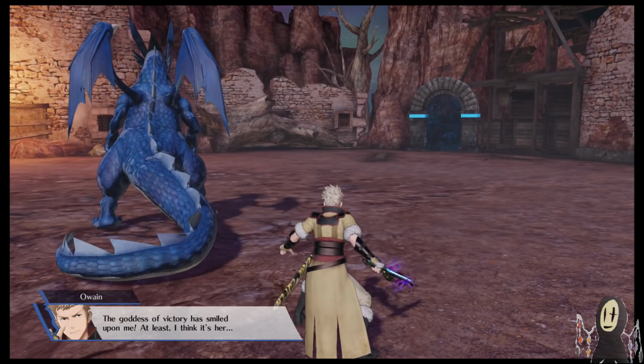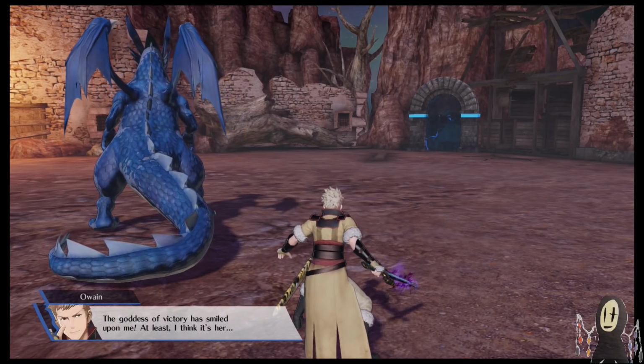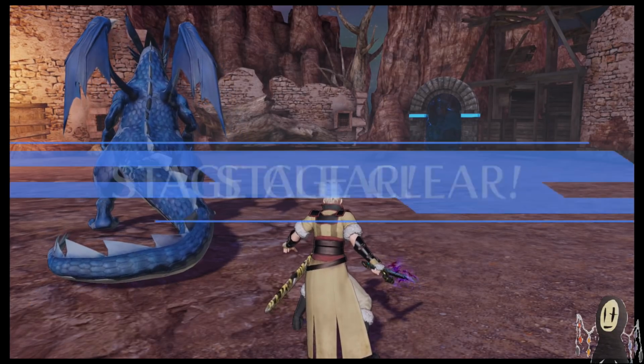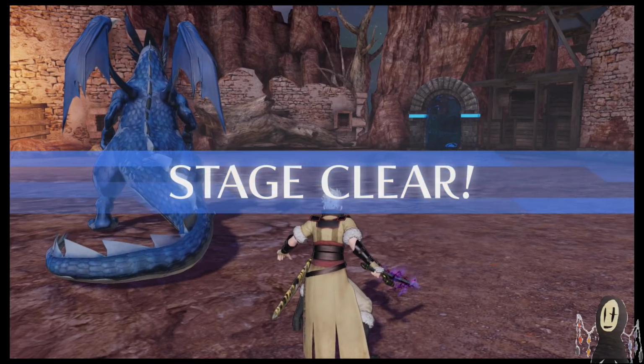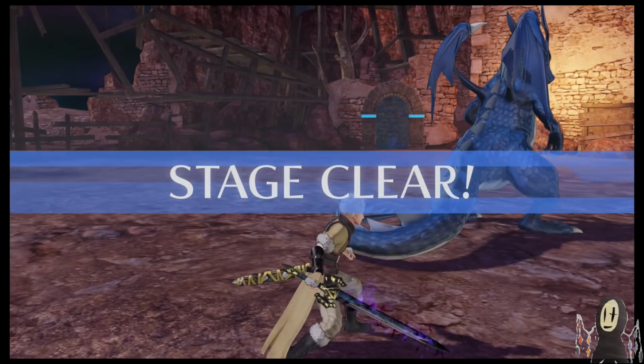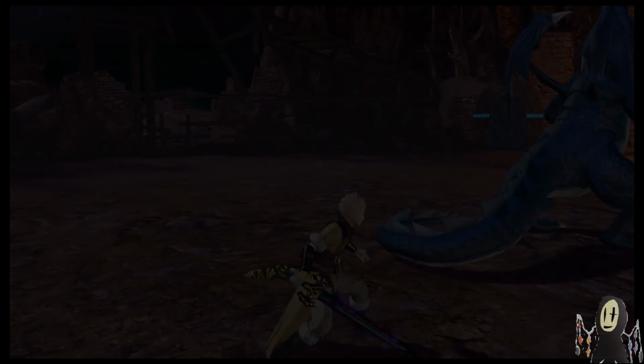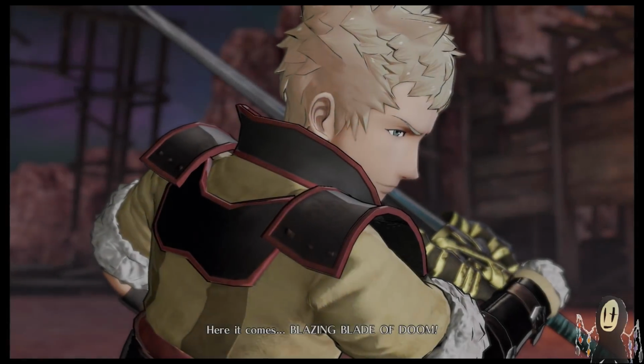That's the thing, though. The build that we're using right now, as unorthodox as it is, has damage coming from various sources. It's just a matter of you, as the player, keeping track of whatever those damage sources are. So that's basically what this is, though. All damage, all fun, and that's what Owain is all about. Incredible single target damage, and he's no slouch when it comes to AoE, too.